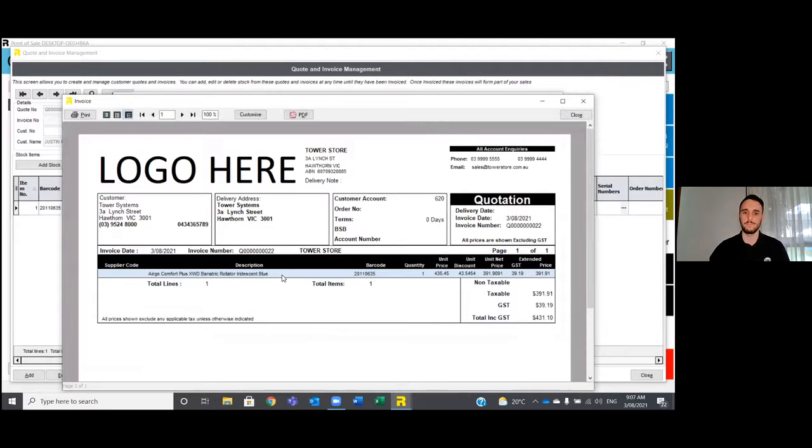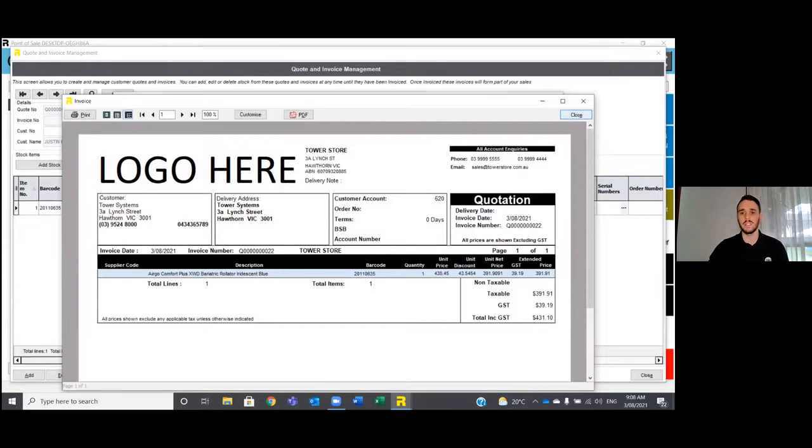So for example, if I was in a situation where I was doing quotes for, say, residents at a retirement village, I can do this and it presents a really beautiful professional quote, and those quotes are out there, and it's only when the quote becomes a sale that it actually actions it within the software. Absolutely. And this is obviously the default template, so you can make them look really pretty. You can have your store logo, your shop details. They're fully customizable, so you can choose to show and hide discounts. You can have multiple delivery addresses as well.